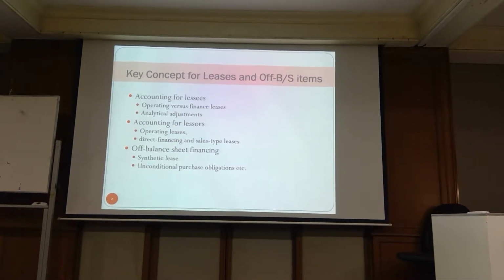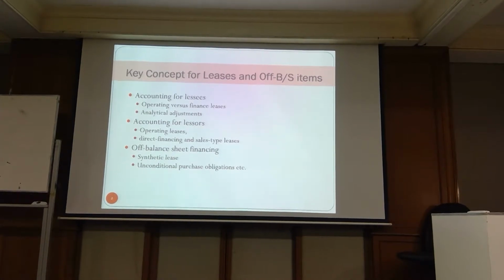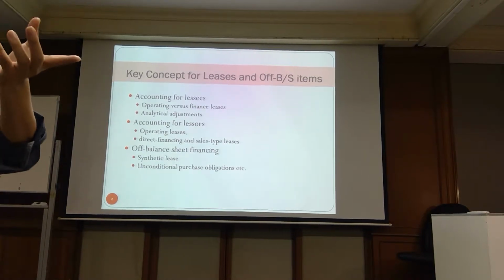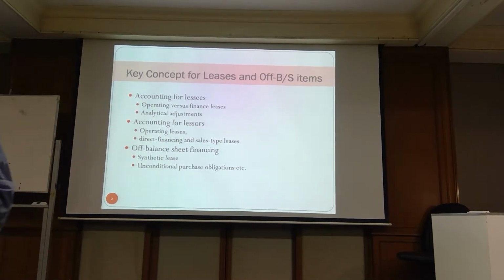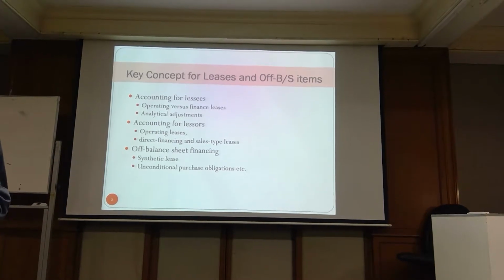But if you think the other way around, I want to have a large amount of assets because I want to show my strength. Is that possible? If you've got a lot of assets, it means you are rich, isn't it, when you analyze financial position statements? People the other way may choose, well, I want to go with finance lease. I want to have an asset. But of course, it comes with liabilities. But when you pay for an operating lease, you pay an expense. You pay the rent, just like you rent a house. You cannot own it, isn't it? Well, that's why it comes to a dilemma when you think about which one to go for.